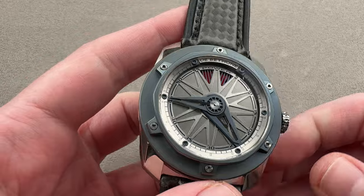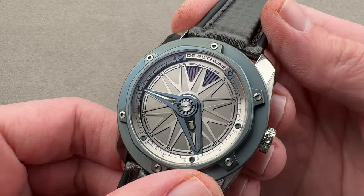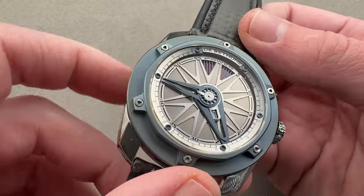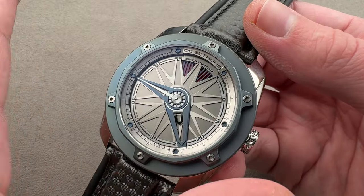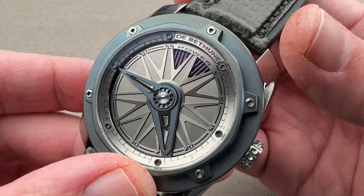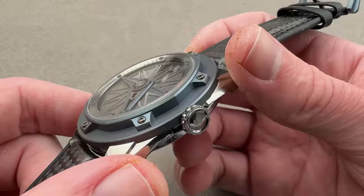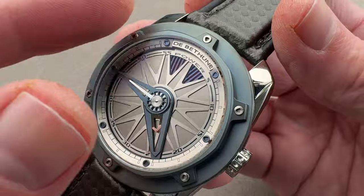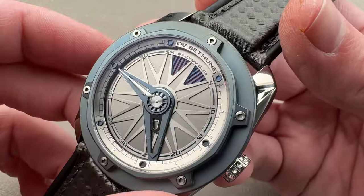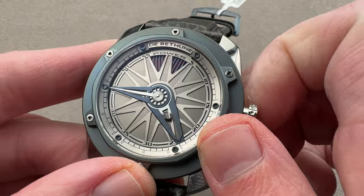Back in 2006, De Betune — independent and only founded in 2002 — launched its first automatic movement in the DB20 series. What we have here is a DB24 with the DB20 series signature shingle-like case. While it's big, it's easy to wear, so don't be scared away by the 48-millimeter dimensions. 48 is the diameter, but you can see it on the wrist — fairly thin and very light, being made all of titanium and sapphire. We've got a titanium dial, a titanium matte blue or slate blue bezel, and a titanium case. The hands are blued titanium — basically everything blued is a different tone of fire-tempered titanium, which is a signature of De Betune. The watch features a screw-down crown and 200-meter water resistance, so this was also the beginning of sports watch manufacture at De Betune.